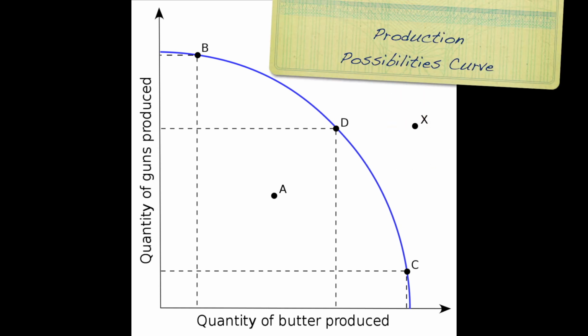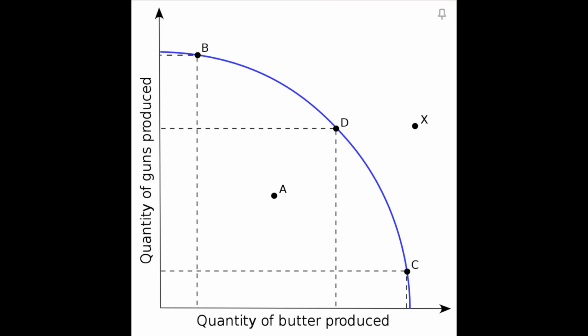This curve, or graph, compares the production of two products. Usually economists will compare the production of two completely unrelated products. In this example, as you can see on the screen, we are comparing the production of butter to the production of guns. The graph at first may look a little intimidating, but all it is really saying is that if more butter is produced, then less guns can be produced, and vice versa. If scarcity did not exist, then we could just produce an unlimited amount of butter and guns, but scarcity does exist, so this curve also exists.